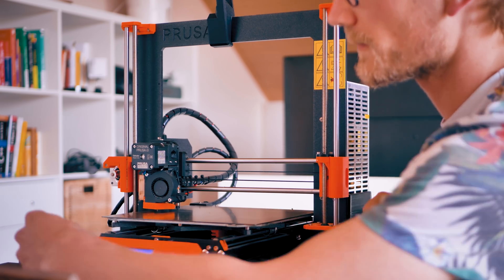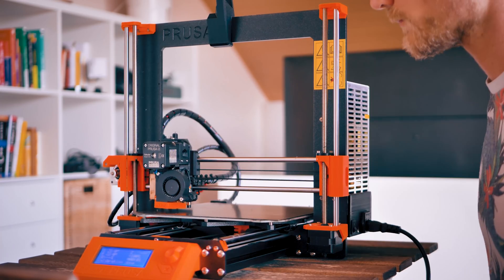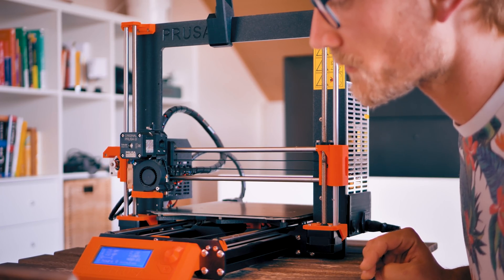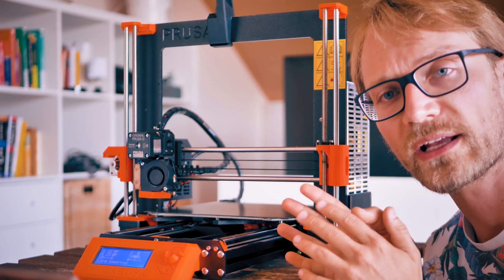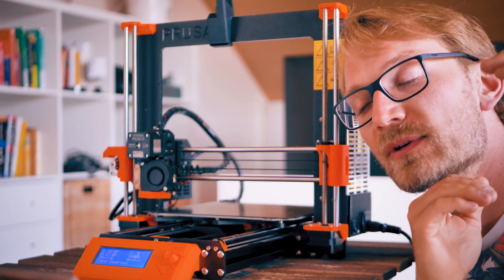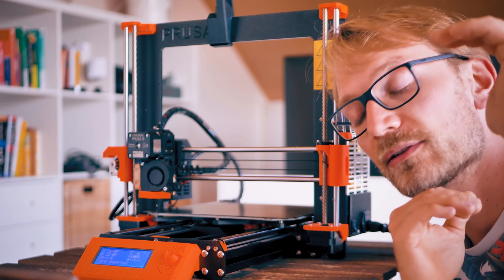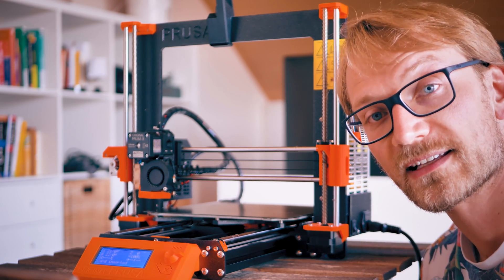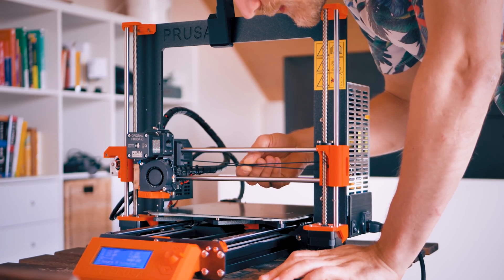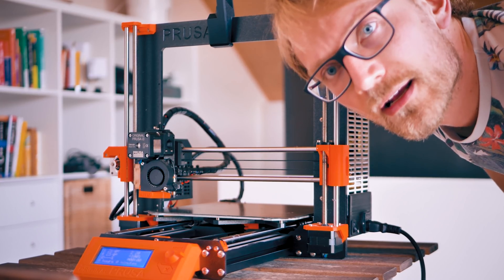Here's the G-code on an SD card. What was happening here is because of the way these printers work, sometimes G-codes that are further down in the file actually get processed as soon as they hit the buffer, while the printer is still running up here — commands further down are already applied as soon as they get written to the buffer. It is actually moving — it is totally slow — so that must mean that the G-code worked.